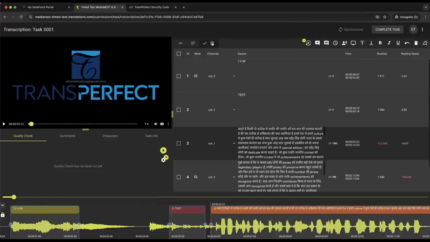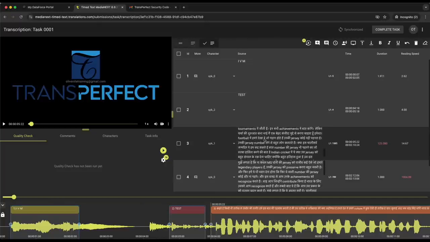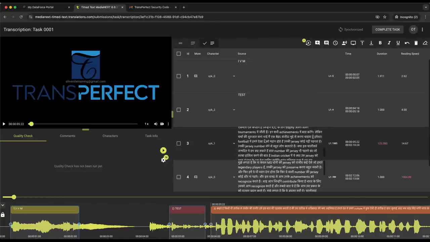The reason why you're enabling this option is due to the fact that during the production phase, the audio file should be segmented per speaker turns automatically through the ASR system, ASR being short for automatic speech recognition. This will mean that we need to ensure that all the speech from one speaker is kept in the same segment. So if there's only one speaker in an audio, there should only be one segment. So please make sure you enable this option, as it will be easier to scroll through for readability purposes.